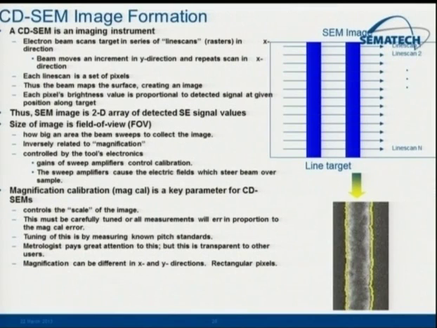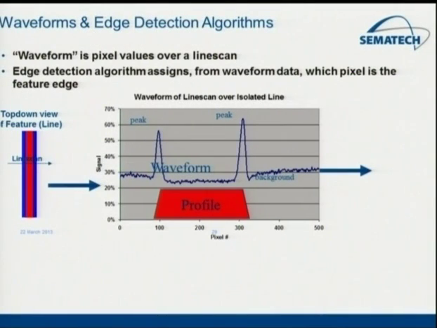So I think I've described part of this already. This is an imaging instrument. We take the secondary electron signal. We look across a certain field of view. It's usually a fair number of these lines. You can take a sample of a few lines and then do the calculation across a few of these lines within the field of view, and that generates your critical dimension measurement. But I think I've already covered most of the basics there.